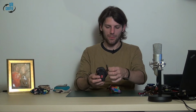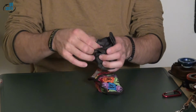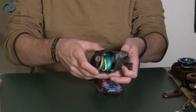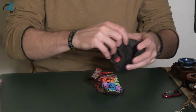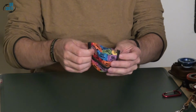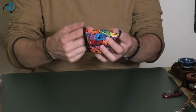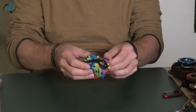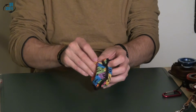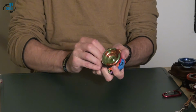Babzilla package. They have a loop here. It's made out of a jeans kind of material with a button here that secures the flap on top, and you have the yo-yo inside, and then Monkey Finger Design offers their yo-yos with a bag as well, and the older ones had a loop here as well, so I took them also in this comparison. And it's kind of difficult to get the yo-yo out here. I'm just gonna hint at what that is gonna look like.